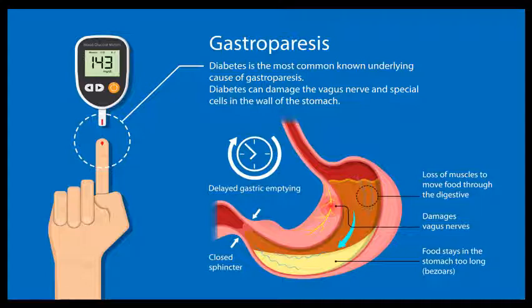So what are the symptoms in the patient? The patient presents with early satiety, because the stomach has food in it already. There is postprandial nausea and a generalized sense of increased abdominal fullness due to decreased motility of the stomach and the accumulation of food there. There's bloating and abdominal pain, especially in someone with a long-standing history of diabetes and poor glycemic control. They will have other associated diabetic symptoms too, like retinopathy, neuropathy, nephropathy, might have a diabetic foot ulcer. So you have to check for all of these.